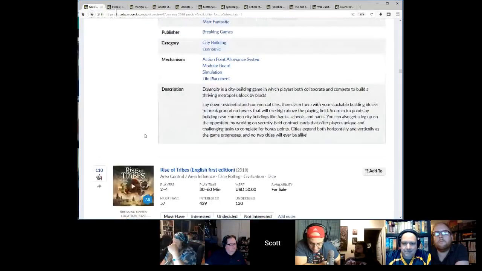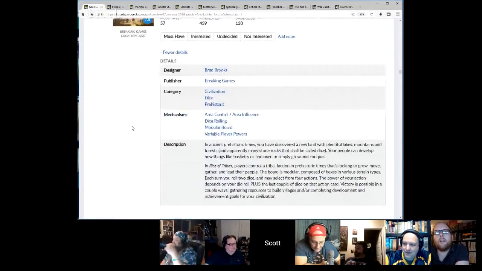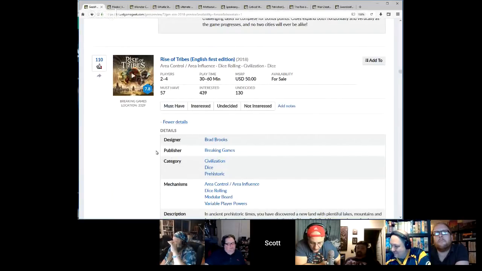Next up from Breaking Games, Rise of Tribes. This was very, very good. I've played it too. Yeah, it looks good. I've heard good things, but I've not played it. It's a quick Civ. 60 minutes is legit. It's over fast. Do you like it better than the new Civ game FFG has?